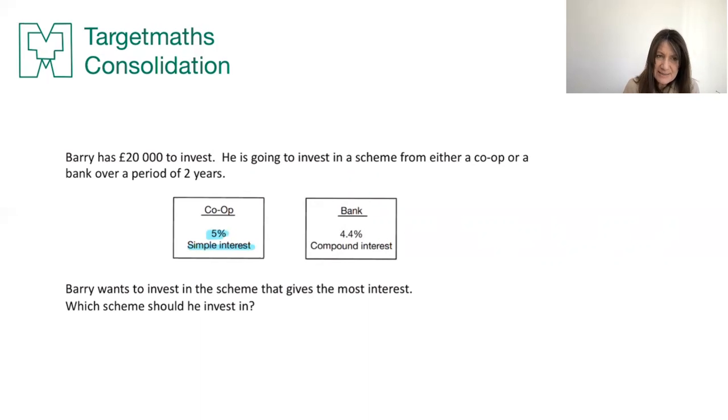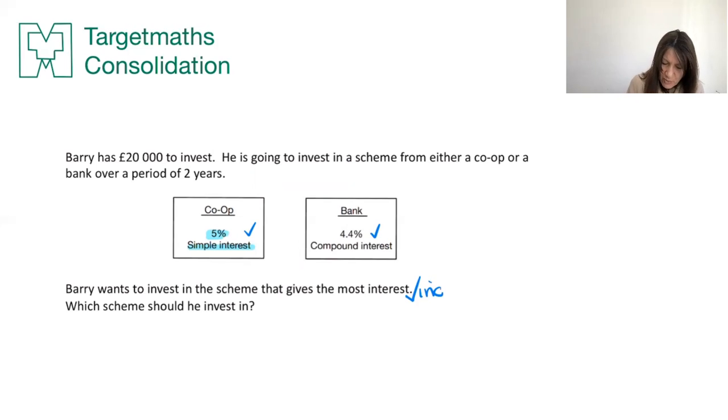Now you need to keep this simple, because what you can do is read that story and go, okay, he's investing 20,000 and he wants the most interest. So that tells you there's going to be an increase, and you've got percentages in the questions. So these do work with 2 ticks, you know, they have to, but because the co-op is simple interest, it's just this one thing that's added over and over. The original times multiplier is just overcomplicating it. So let that word simple remind you, it is really simple.